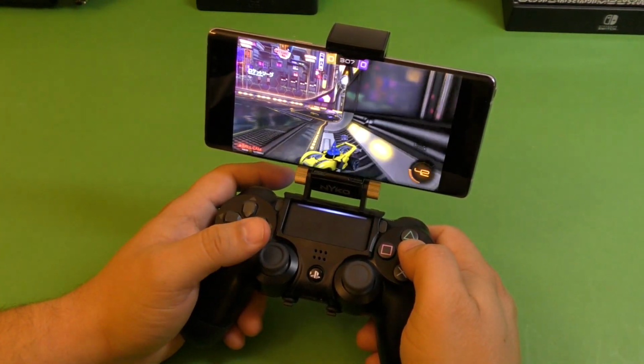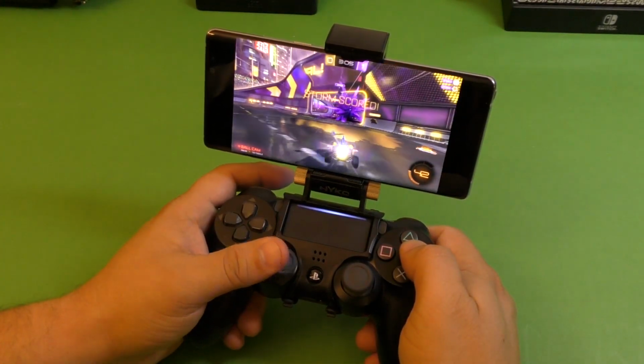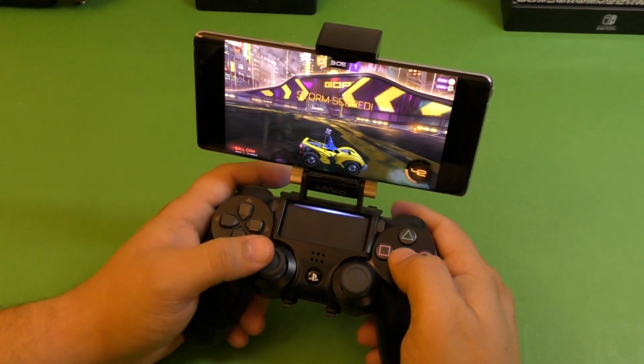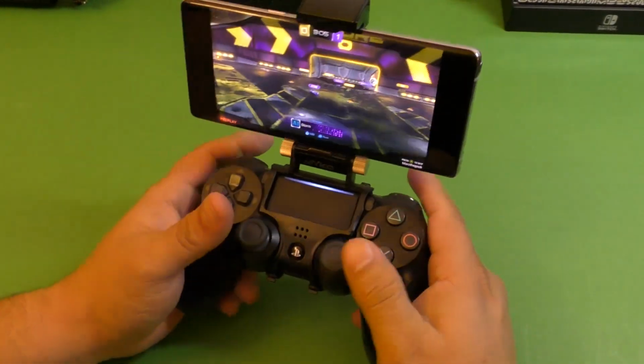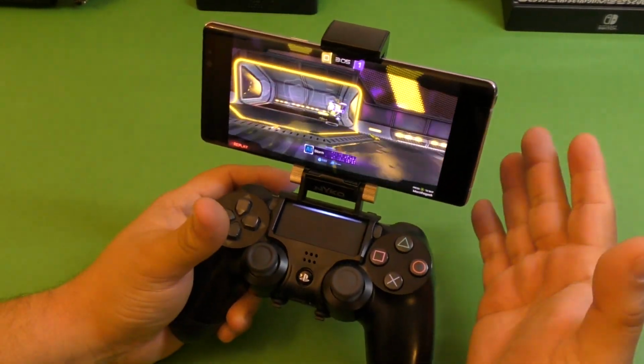No, sucker. No, that's my... scored on mine. So that's how it actually works here. Everything, the controls and everything, works good.